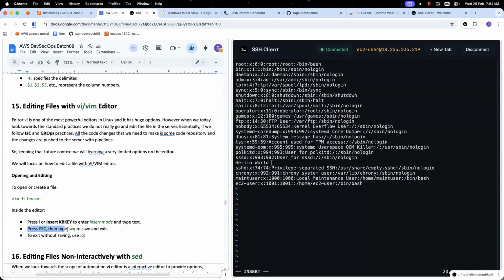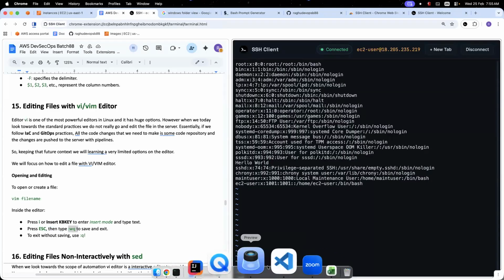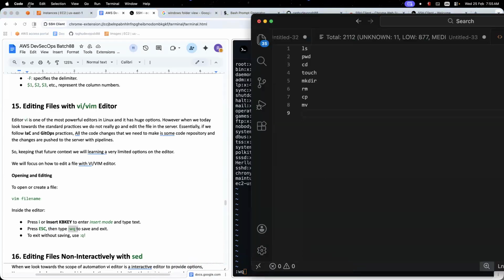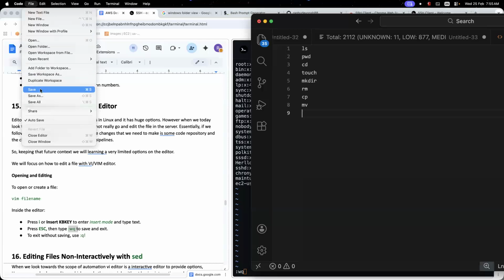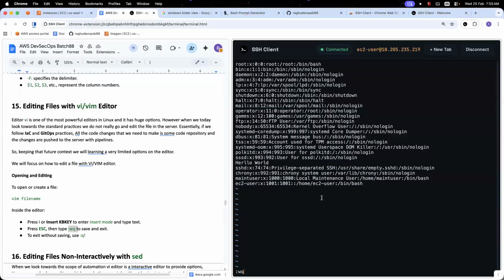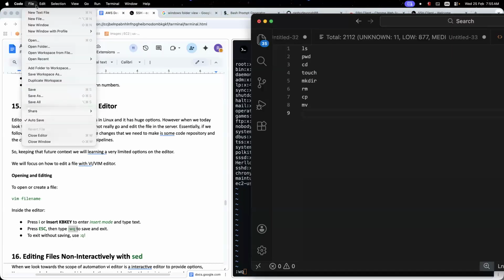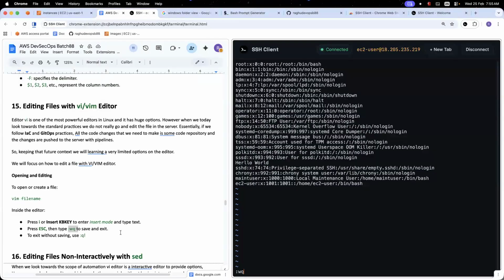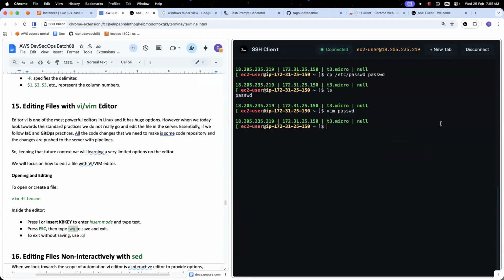Now after that, what you need to do is press escape. I pressed escape, and you give :wq, which is nothing but save and quit. In graphical Windows, if you want to save a file, you go to the file menu and click on save, right? Here also we are doing the same thing. Escape means you are going into a mode where, inside this, you have some shortcuts. One is :wq to save the file and quit, and enter. So the file has been saved.